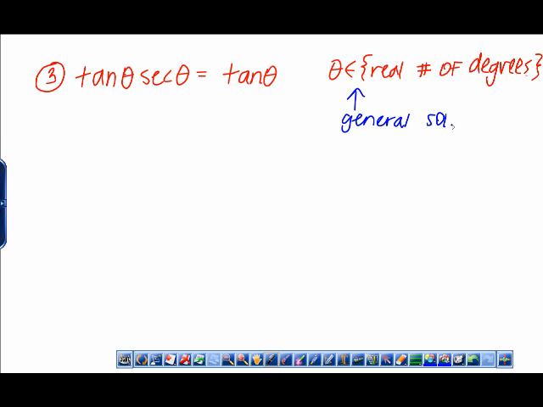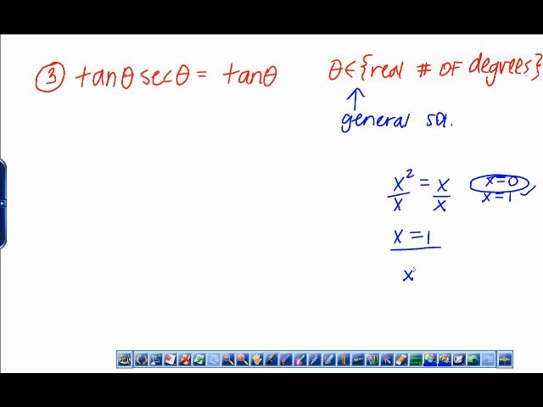Okay, on this problem, you might be tempted to divide both sides by tangent theta. If you do that, you will lose solutions. Let me prove to you in a much simpler example of why that might be. Let's say you had x squared equals x. Okay, what do we know the answers have to be? Okay, 0 squared equals 0. That's an answer. What else? What else squared equals itself? 1. Okay, if I were to have divided by x to actually solve this, I would end up getting just x equals 1, which is great. That was one of my answers. But I missed out on the other solution.